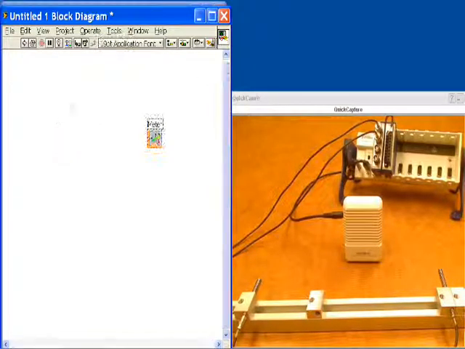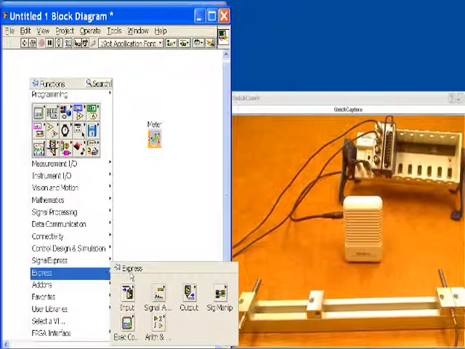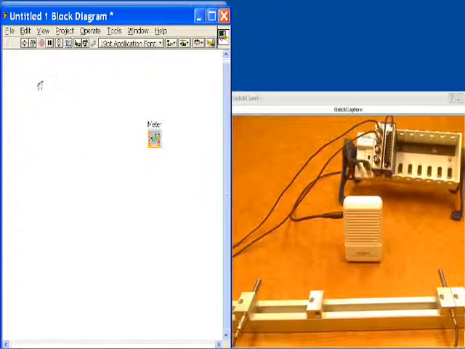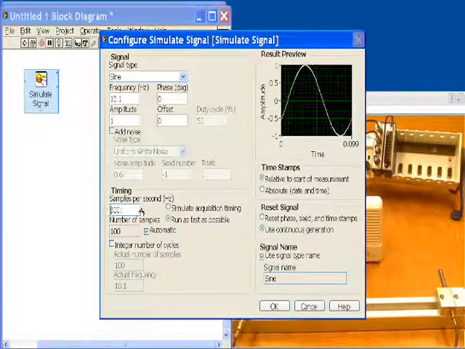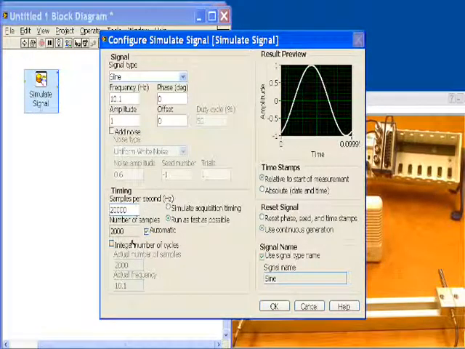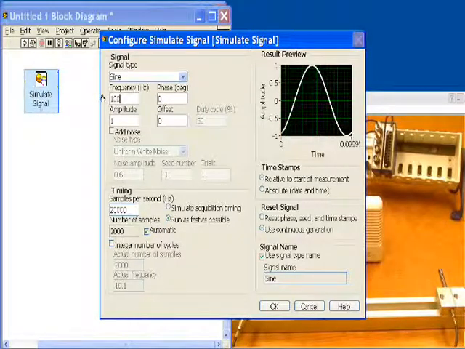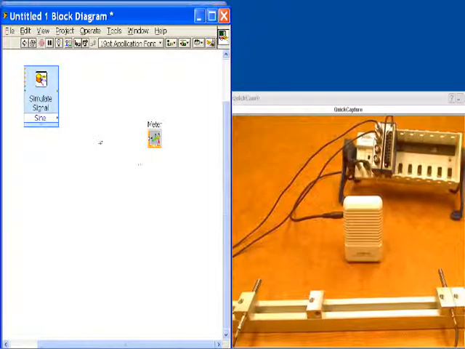First thing what we would like to do is generate our sine wave. So we're going to click right, we're going to go down to our Express VIs, we'll simulate a signal, and then we'll go and choose a sine tone. So sine is already selected. We're going to tell it we want to output at 20,000 samples per second. It automatically will choose a 2,000 sample size, and then we'll tell it we want to generate a sine tone that's at 1 kilohertz or 1,000 hertz. So we'll select OK on that, and that's going to be our sine wave. We'll be ready to go there.